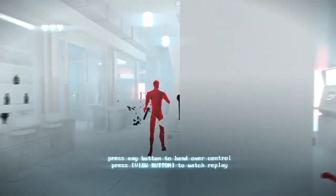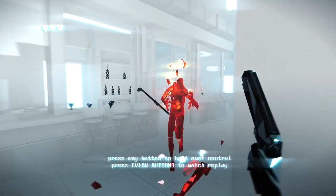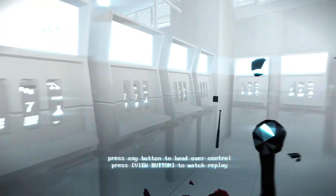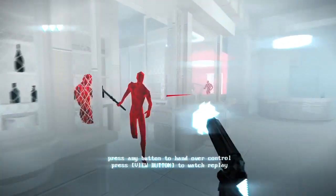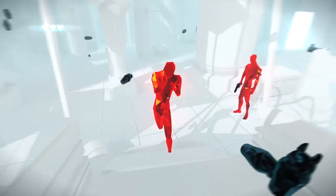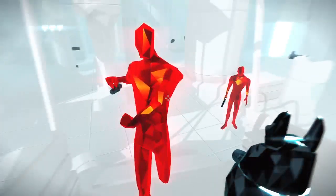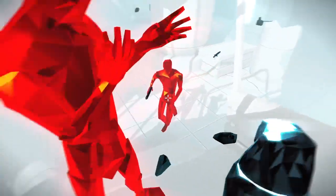Oh, and then it replays it in real time. Interesting. That looks really bad. Okay. Press any button to hand over control plus view button to watch replay. I don't know what a view button is. Okay. Looked like he was missing his head there for a second.